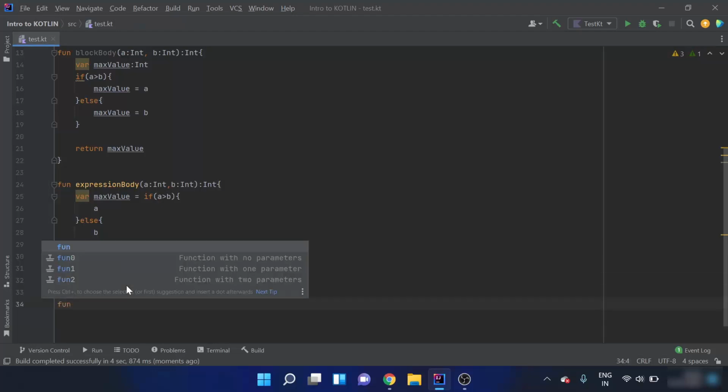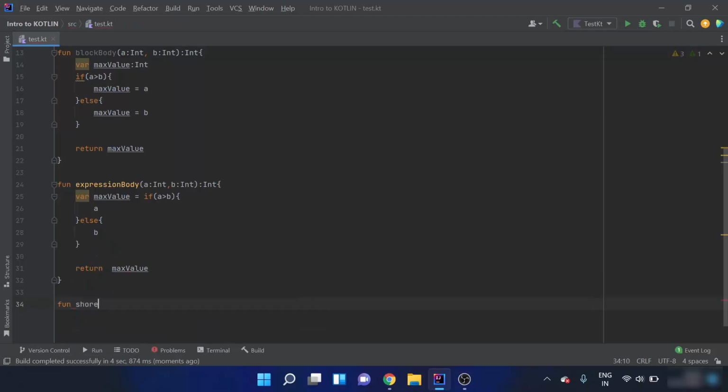Now there is another type of if-else statement that is even shorter than this, and I'll just mention a function called short. It will also be comparing two integers.